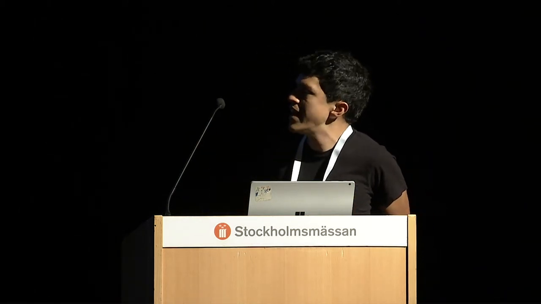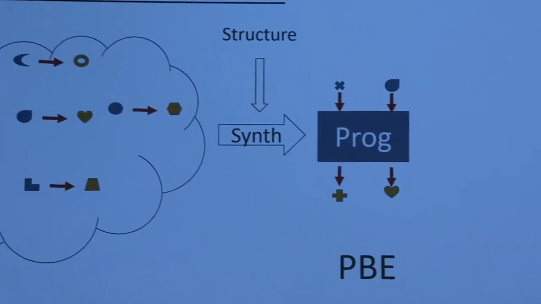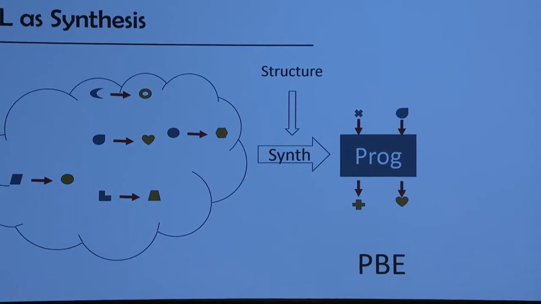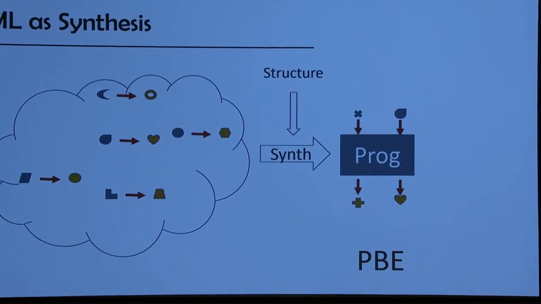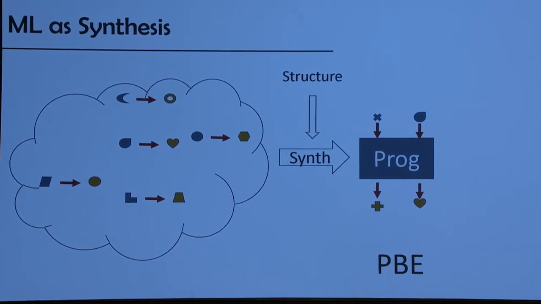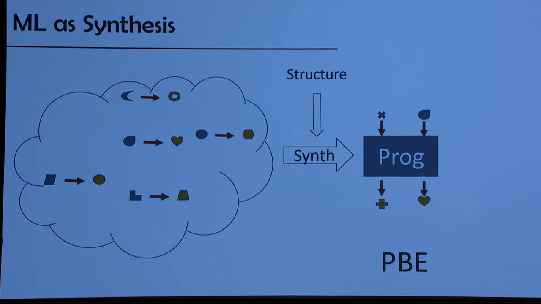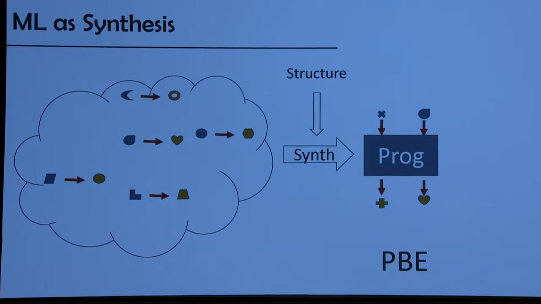Generally, when we think about machine learning, the idea is you have a bunch of data, and from that data, you want to use your machine learning algorithm to get a learned model that, from new data, is going to tell you what the output is supposed to be. One particular flavor of synthesis looks very similar — you also have some input-output examples and out you also get a program, but there are a couple of big differences. A really important one is that when we talk about program synthesis, we really care about having control over the structure of these programs, to get something that actually looks like a program and to have control over the components used to build it, rather than a very generic representation.